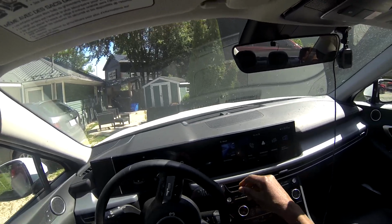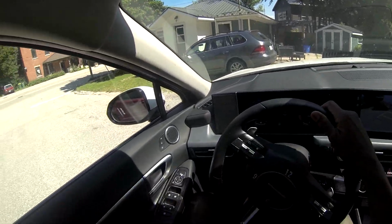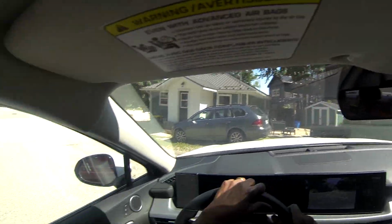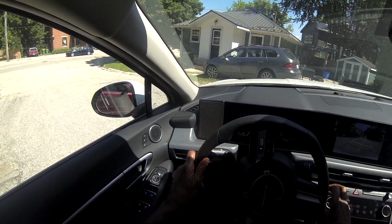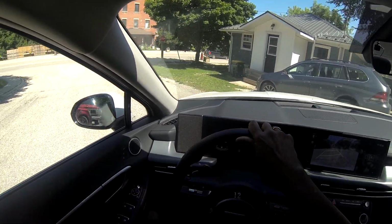Put to reverse, get all the turns to the right, back up and check like crazy. Once I have sufficient room, I stop, put to drive, turn the wheel, and away I go.